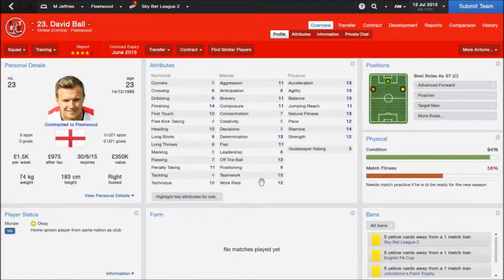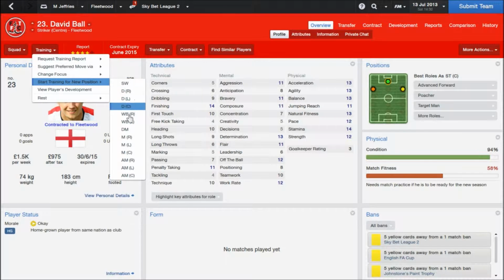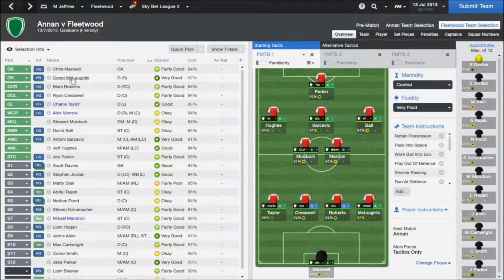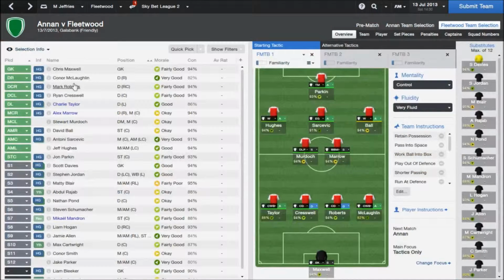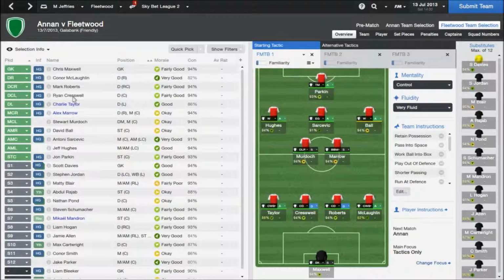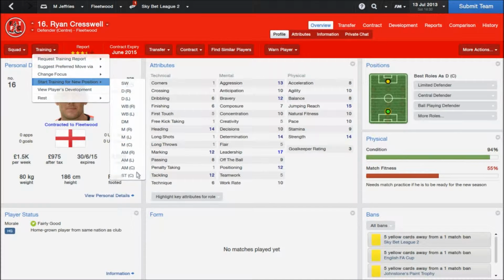Now looking at David Ball here, you can see he can also play on the right hand side, and that's something that I want to show you guys as well, is versatility. So you go start training for new position and you go attacking midfield right. So now he will become a striker slash attacking right midfielder, and you can do this with a lot of players like McLaughlin. You can see he also plays as a centre back. So training, start training for new position, centre back, and then you can go to Roberts, and he's actually already listed as a centre back, right back, so that's fine. Cresswell, he can also play as a striker, so let's do that.